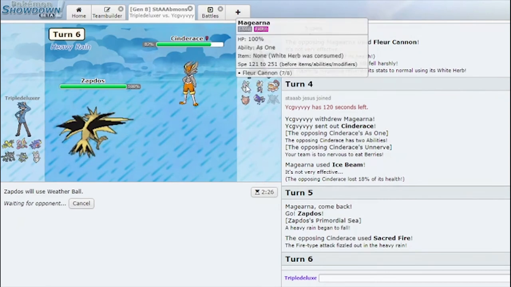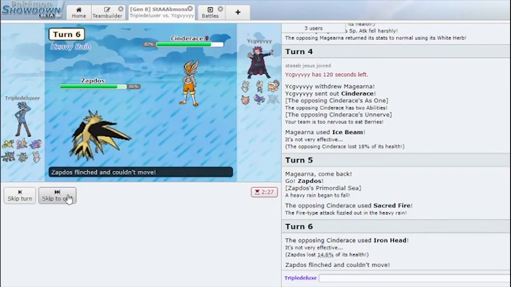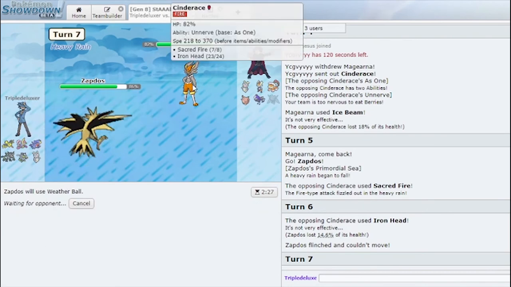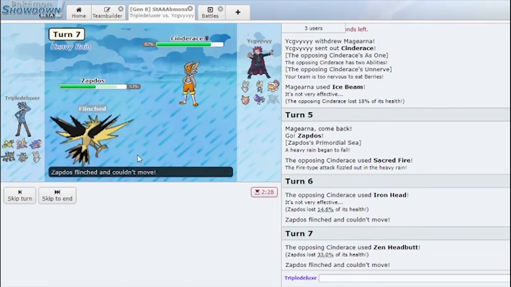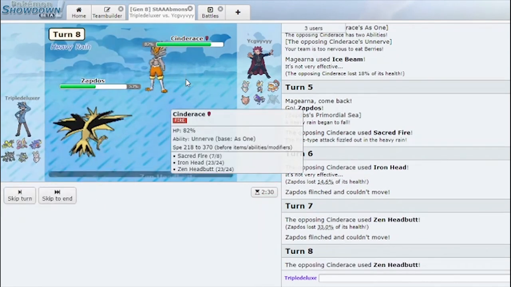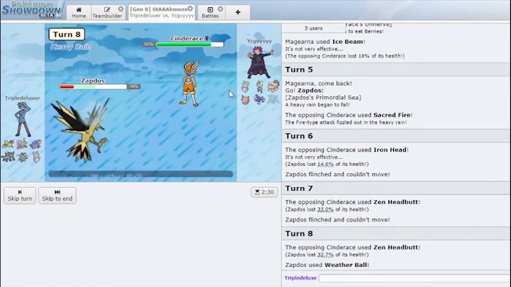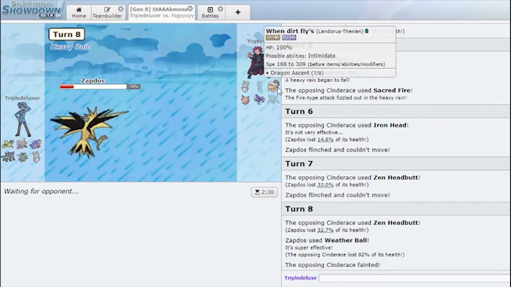He has a wider Pungena, which isn't AV, so it's not bulky enough. And it Iron Heads my Zapdos. And it flinches! No, stop! No! What? Breakthrough, please. Thank you. That was kind of mean.